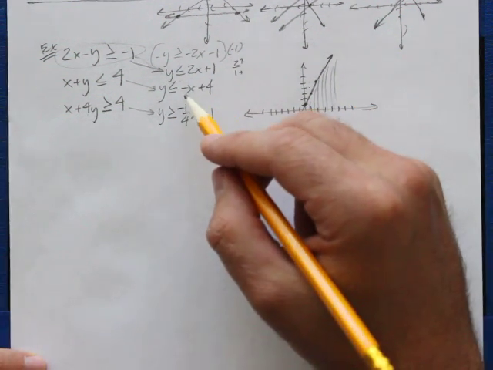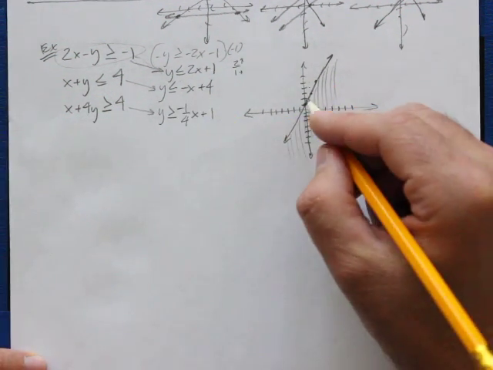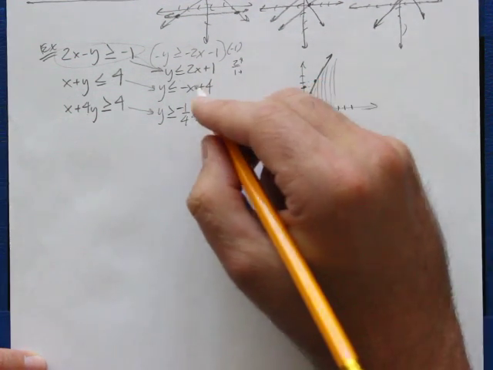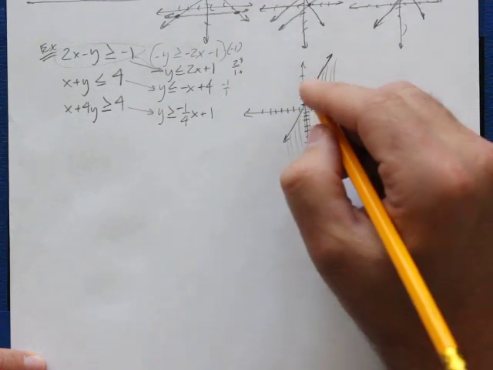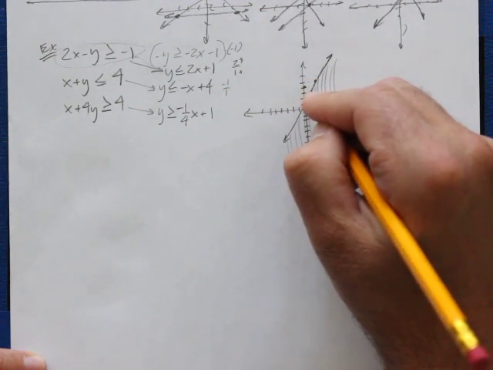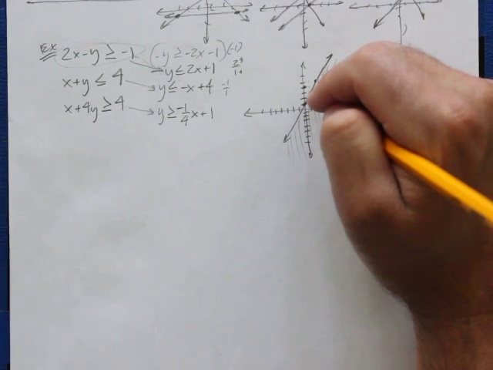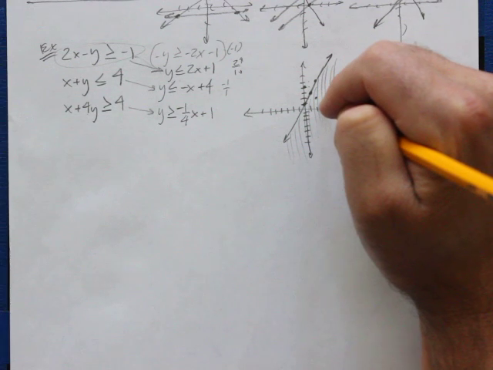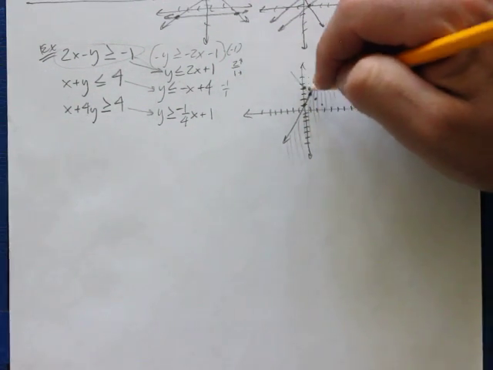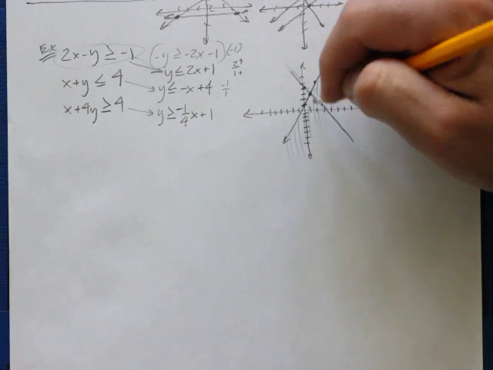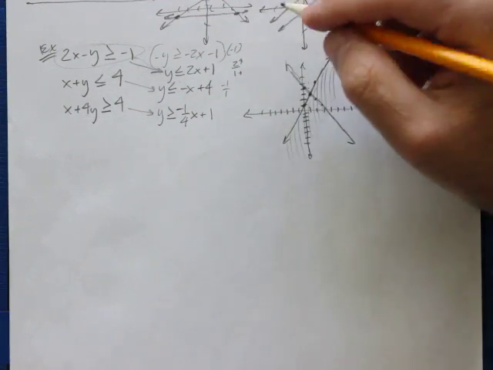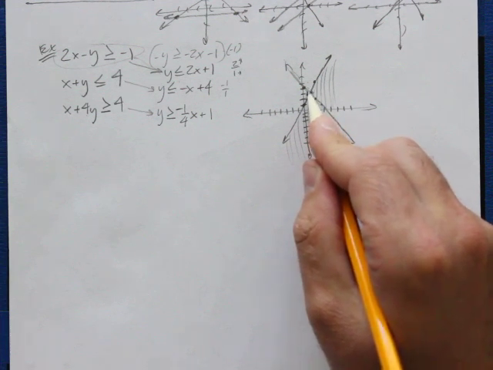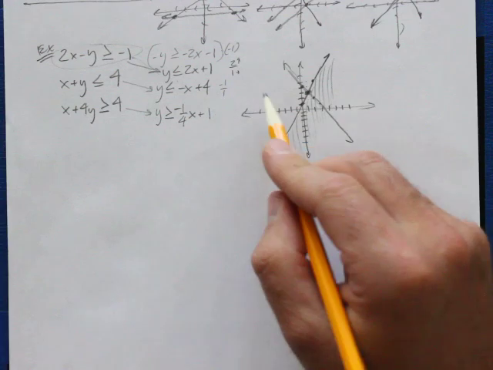All right, now I'm going to graph this one. I go up 4, 1, 2, 3, 4. And my slope is -1 over 1, so I'm going to go down 1 to the right 1. There's a point of intersection possibly right there if I did my graph well enough. Down 1 to the right 1, down 1 to the right 1. All right, so this is like this. And I see there's at least one point of intersection here between these two lines.